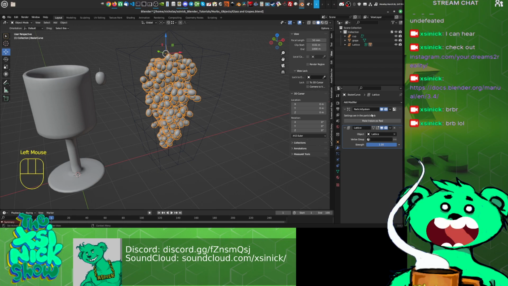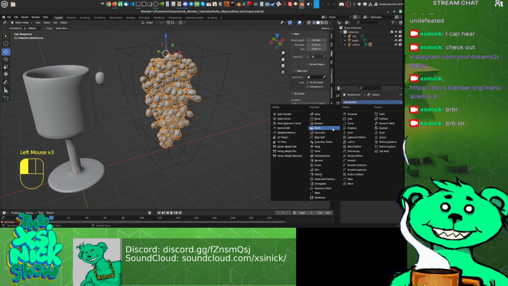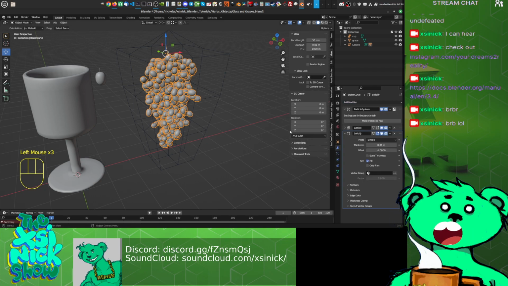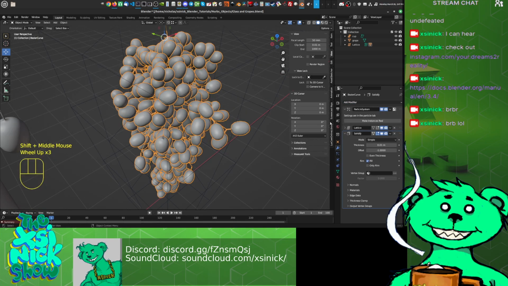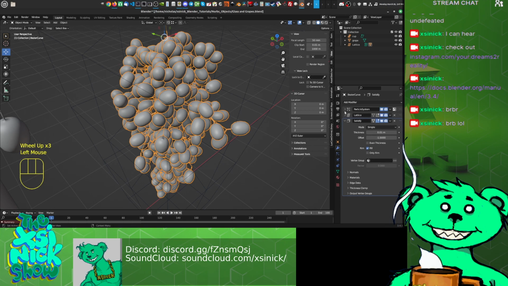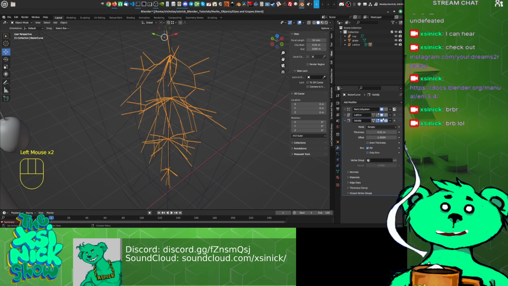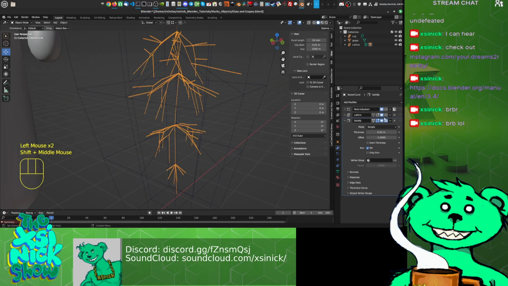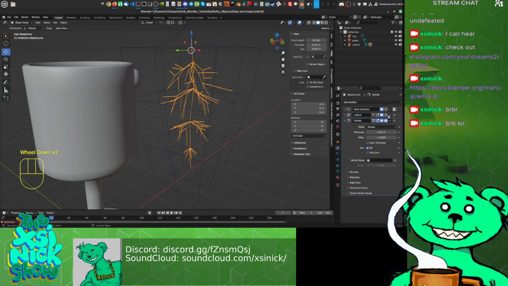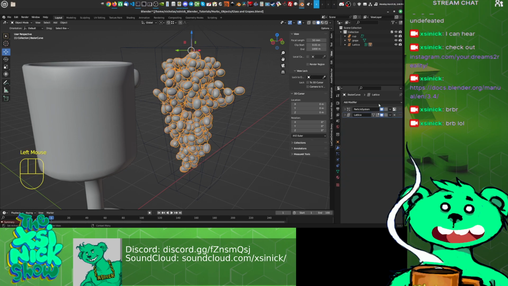And I'm surprised that by doing subdivision, it doesn't. If we hide this and hide that, let's just hide those for a minute. Well, it's not solidify, I want to subdivide.